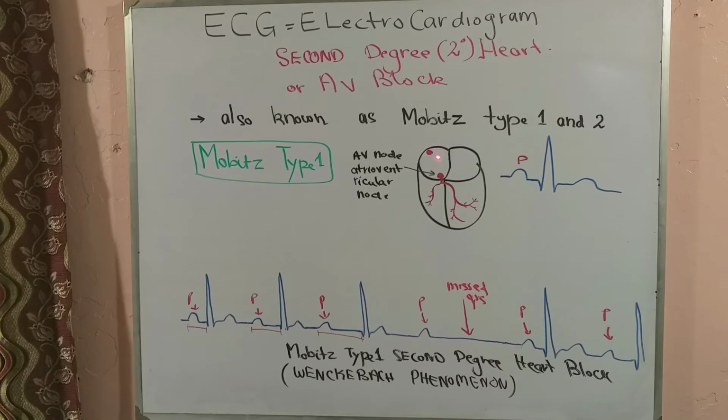So there will be no impulse transmission across the AV node. Once no impulse is transmitted across the AV node, it will not go and stimulate the ventricular muscle to cause the ventricular depolarization, which we see as a QRS complex. So it makes sense that there is a progressive delay of the impulse transmission from the atria to the ventricle through the AV node, and ultimately the third or the fourth is denied entry altogether.